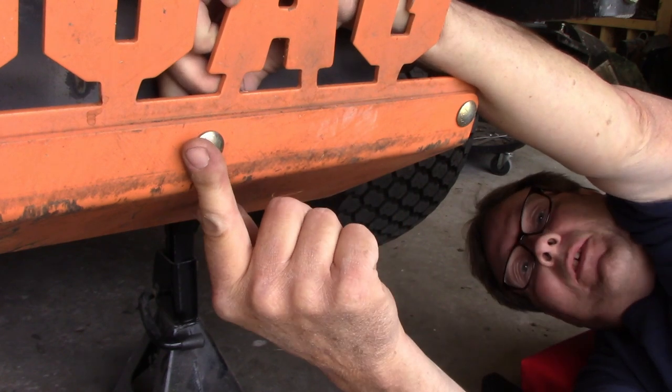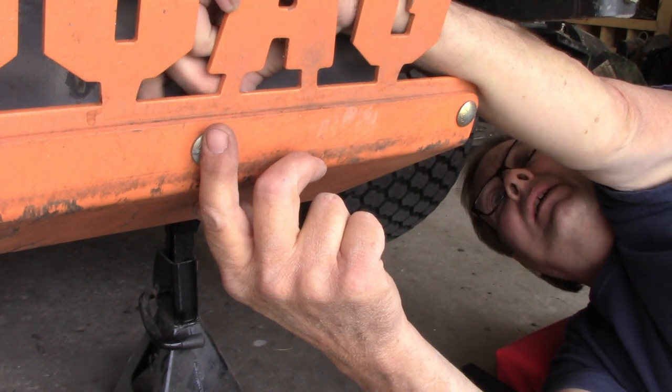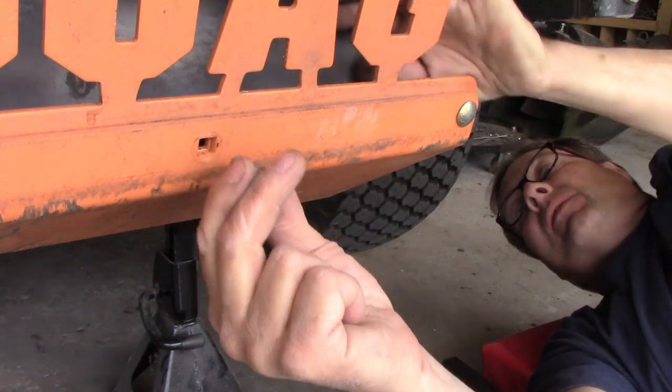Probably would have been easier if I would have taken the bagger off, but I wasn't going to take that heavy bagger off just to put this on here. I'm not sure if I'm going to have to loosen the other bolts up or not. Well, that will come right out.